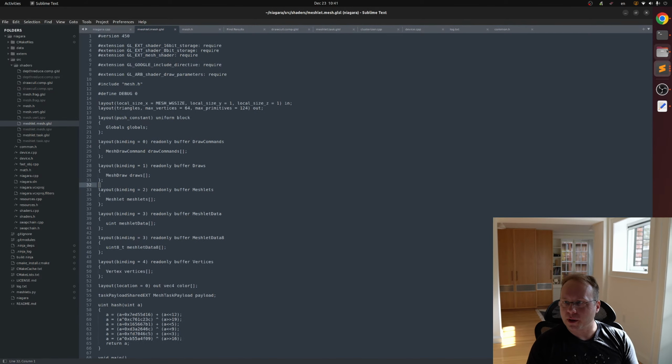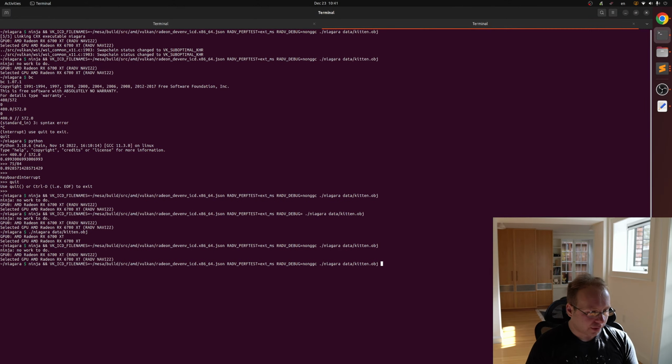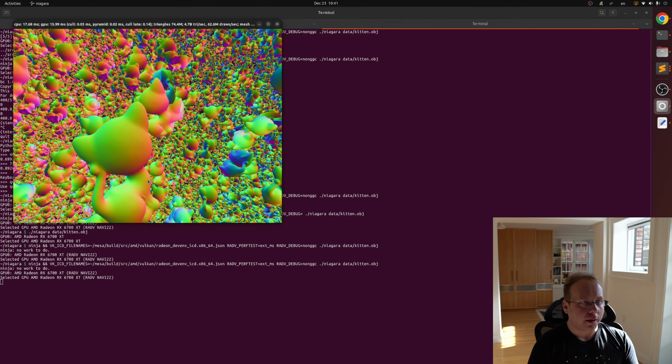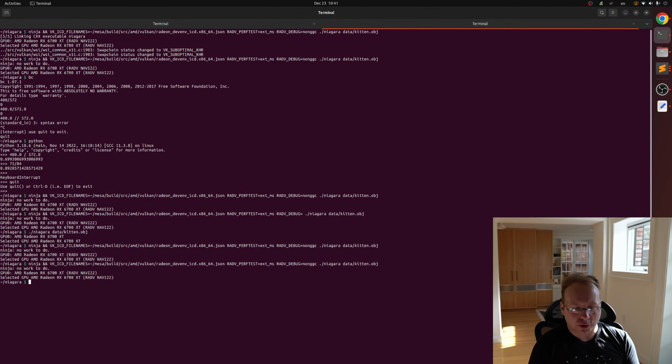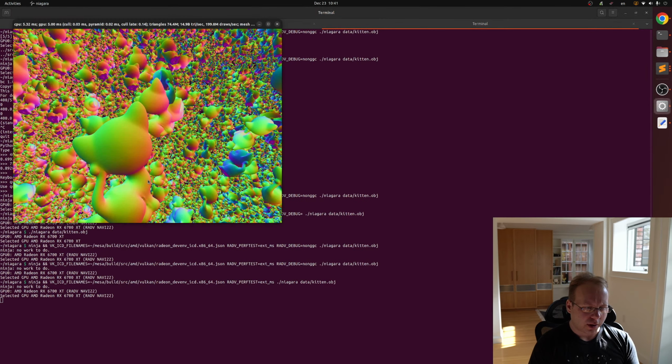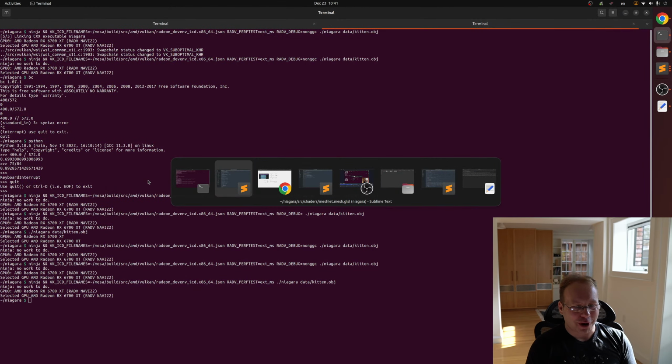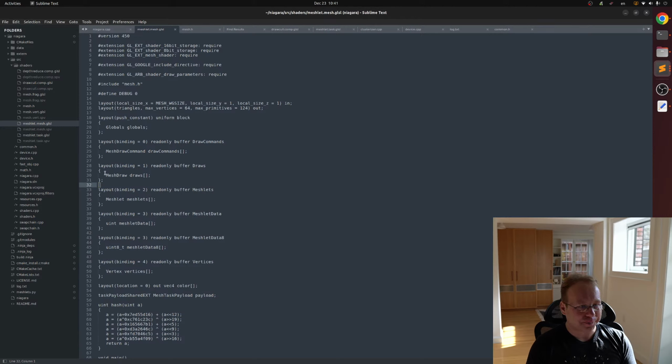So the first thing, let me see if I have everything. So I have this command line. Our goal is to get, let me remove, we don't really need this non-GGC thing anymore. So our goal is to get from 74 million triangles or thereabouts to around 7. I don't know how far we will actually be able to get today.